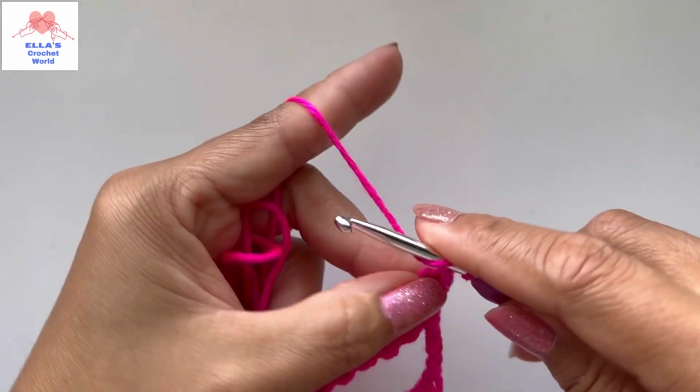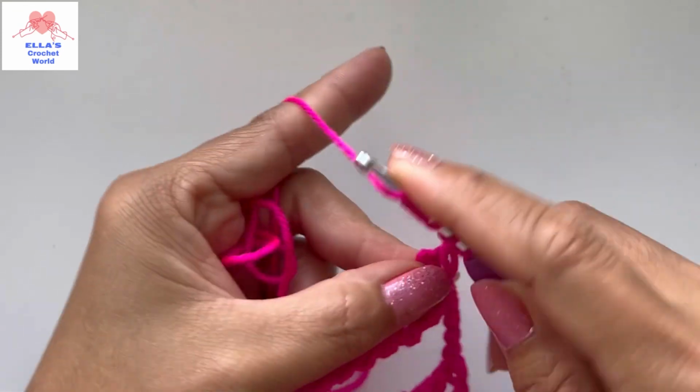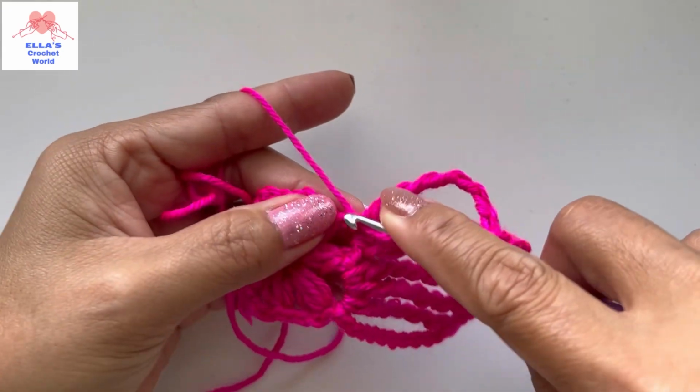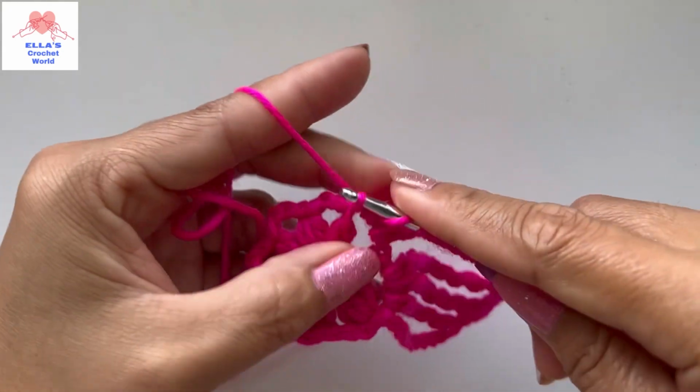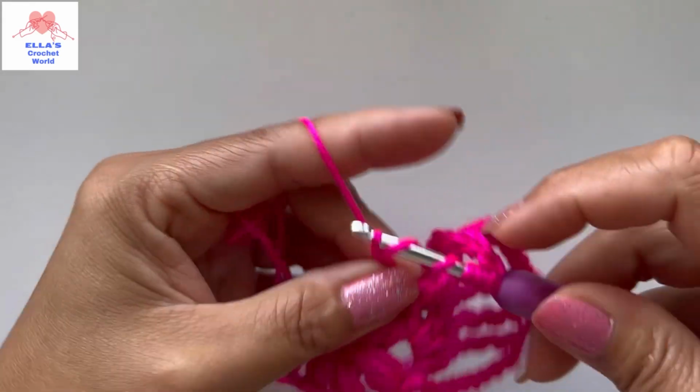1, 2, 3, 4, 5, 6, 7, and 8. Chain 1, 2, 3, 4, 5, 6, and 7. Okay, insert into the same space. Yarn over, pull up a loop. Okay, yarn over, pull through 2.